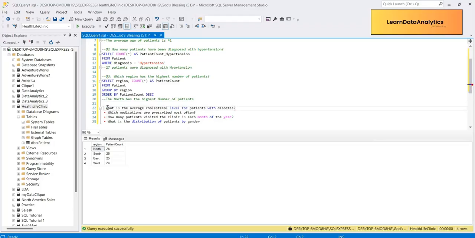Question number 4. Q4. It says, what is the average cholesterol level for patients with diabetes?